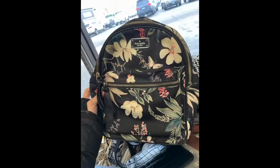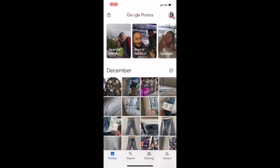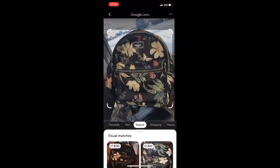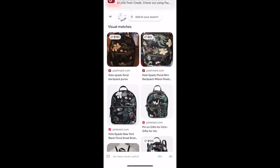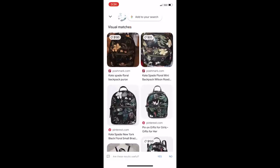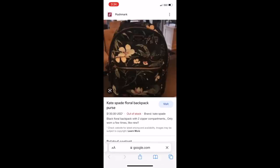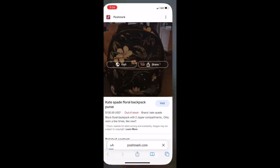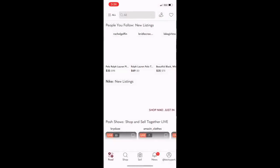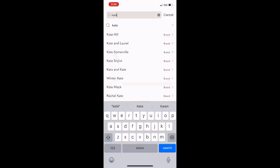I'm going to show you really quickly how I look up comps while I'm at the store. I took a picture of that Kate Spade bag, so I go to my Google Lens app and select the picture. You'll see the Google Lens icon, and if you click on that it will pull up image search results from all over Google — platforms like Poshmark and eBay, and even the Kate Spade product page if it's still listed. Once you have more information on the piece you can search more specifically within those platforms to get specific comps.